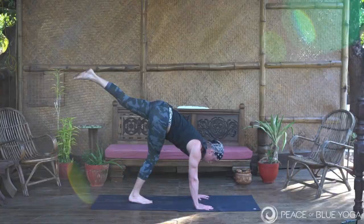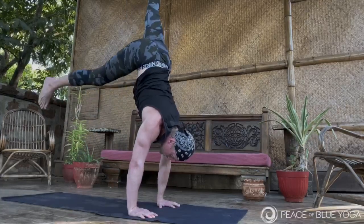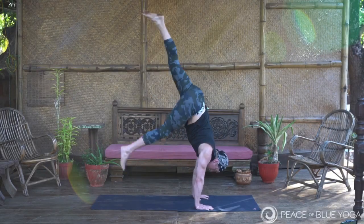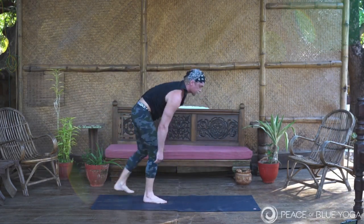You don't want to bring your legs together immediately — you just want to get used to this feeling of your body being inverted, and eventually you find this hang. What that hang is going to help us do is develop the musculature in the lower back, the core, and the legs, so that when we get inverted we find a nice stable balance up in the air.